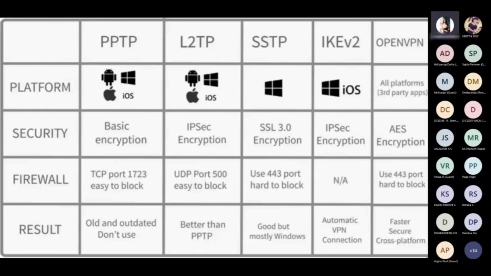It supports AES encryption, so it's highly secure, and it is open source, so anyone can check what's going on inside, making it very secure. It uses TCP port 443, which is used regularly by HTTPS traffic, which makes it hard for firewalls to block. So the main reason we choose OpenVPN today for demonstration is that it works on every platform, bypasses firewalls, and is highly reliable.